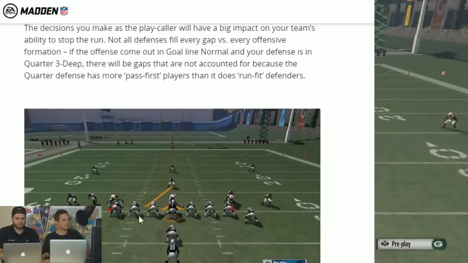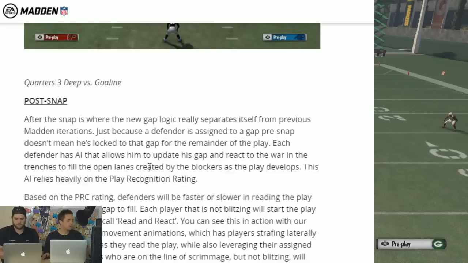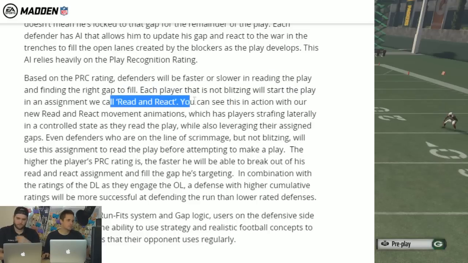I don't know the answer to these questions yet, but you'll start to see it come to fruition as we get more in. Based on play rec, defenders will be faster or slower in reading the play and finding the right gap to fill. Each player that is not blitzing will start to play in an assignment we call read and react. So, Clint, how does read and react work? What rating should I be looking for?